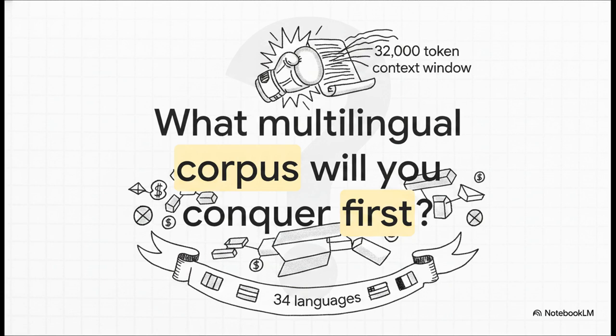Well, there we have it. We've explored the architecture, we unpacked the sheer efficiency of NVFP4 quantization, and we opened up the vLLM deployment playbook. You now have this incredible featherweight model that punches so far above its weight class, delivering massive 32,000 token context windows across 34 distinct languages, all without destroying your infrastructure budget. So with compute costs no longer holding back your retrieval scale, what massive multilingual corpus are you going to conquer first?